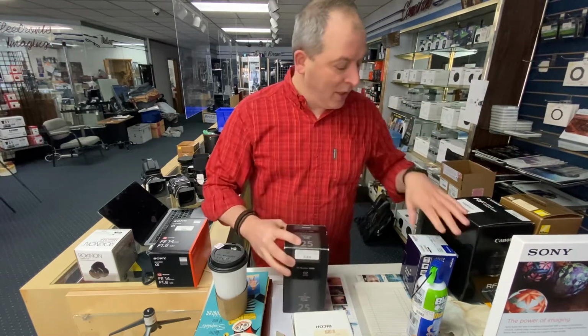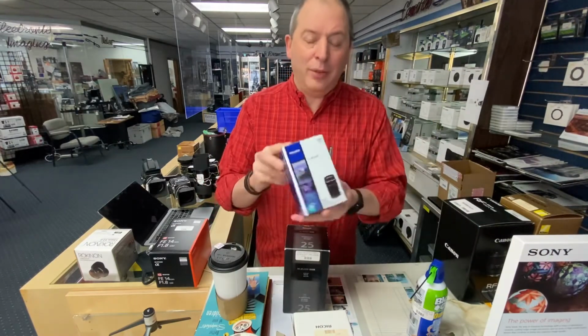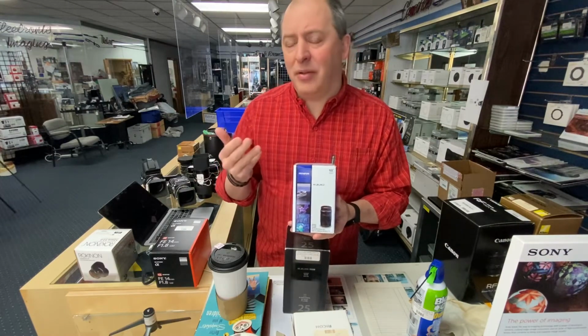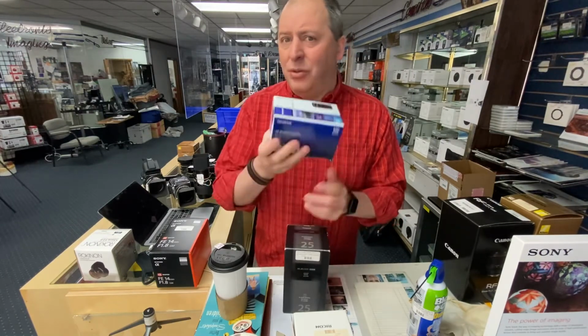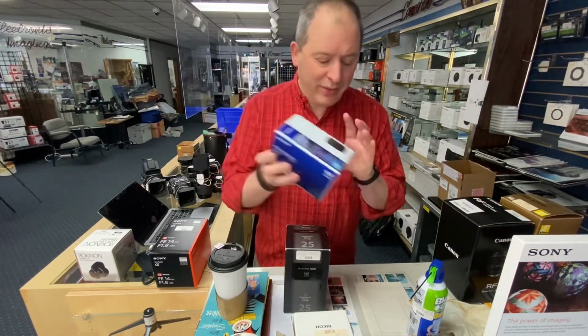Really cool lens. If you do nature and bird and wildlife photography, we have their very lightweight 75 to 300. Because of Micro Four Thirds sensor size, that converts to about a 150 to 600mm 35mm equivalent lens. Can you imagine having a 150 to 600mm lens that you can put in a coat pocket? It's kind of amazing. I own this one myself and I'm quite fond of it.